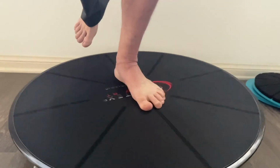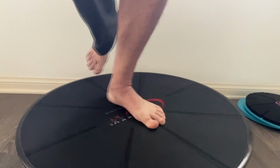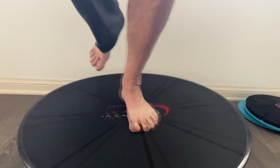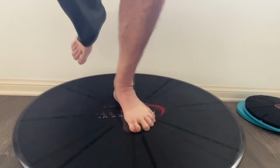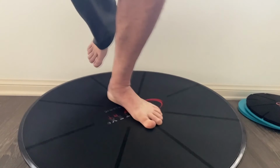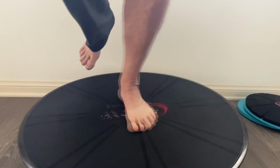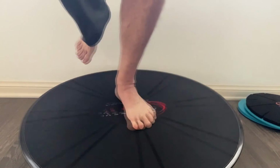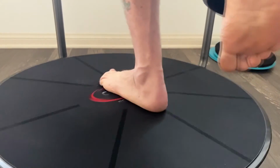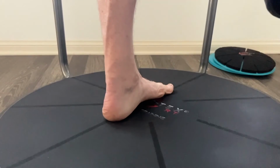Now, what's really unique about Core-Tex here is what we can do with the transverse plane. Showing you in real time here, we're keeping the knee still, and then as we slow it down, there's going to be a lot of momentum that has to be controlled both at the rear foot and the midfoot in both inversion and eversion as we go through that motion. So centered in the Core-Tex, as we're turning it rapidly back and forth, that change of direction really introduces a force into the foot that you may not typically get, and certainly less stress on the knee with this motion when we get to do it with Core-Tex.